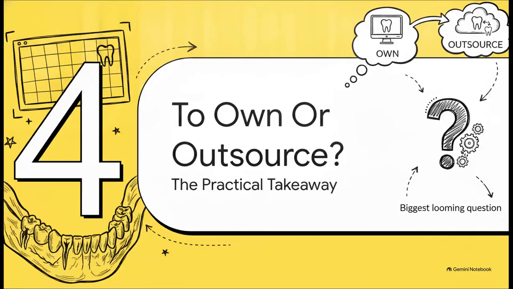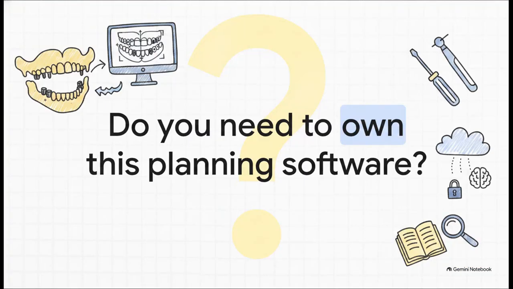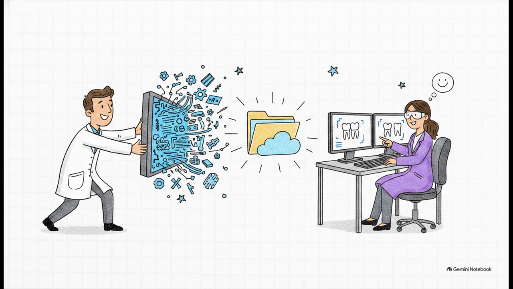Part 4. To own or outsource. The practical takeaway. So, after seeing all this complex software work, tracking nerves, and calculating surface distances, we really need to resolve the biggest looming question. Do you actually need to own this planning software yourself? Like, do you need to buy it, install it, and learn all the intricate ins and outs of these platforms to practice guided surgery? No, absolutely not.